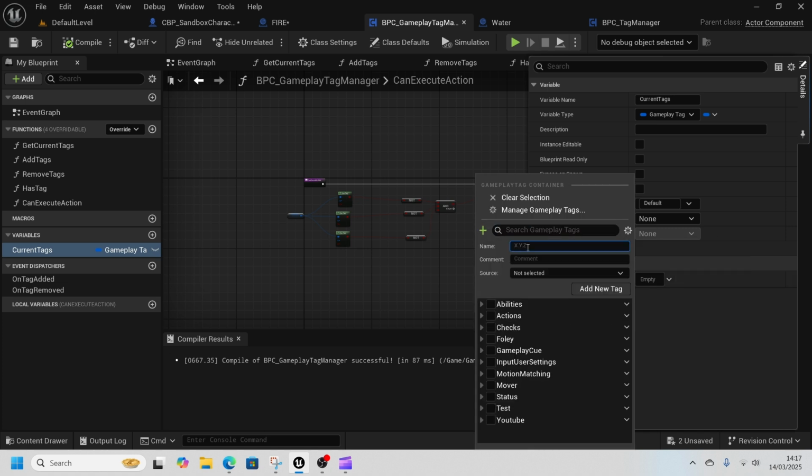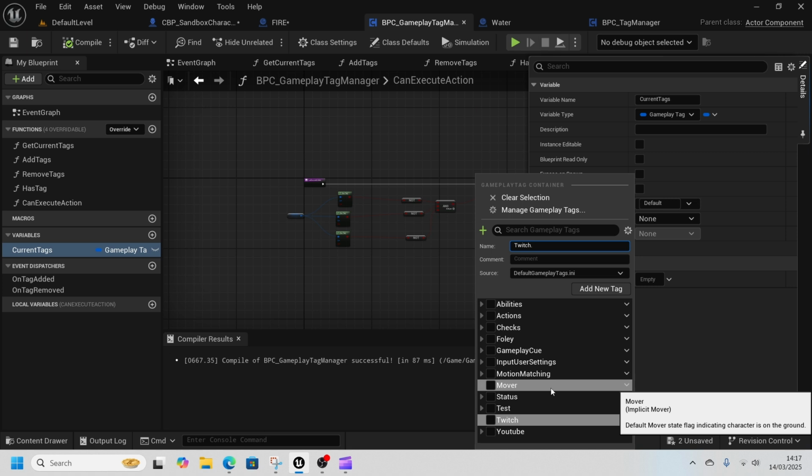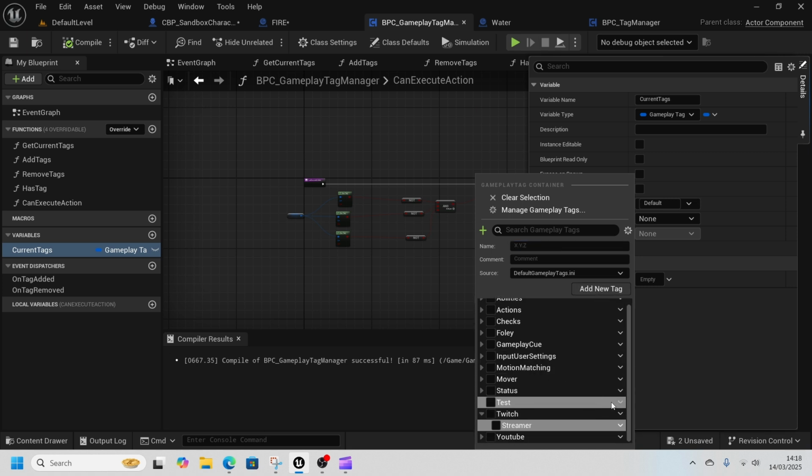So I'm going to add the name Twitch, make sure that the source is in it, and then this is going to create an overarching tag, so Twitch, and then I can add subtags to this, so Twitch streamer, add a tag, and I can keep going as many as possible.